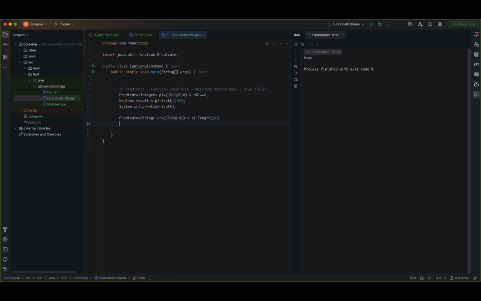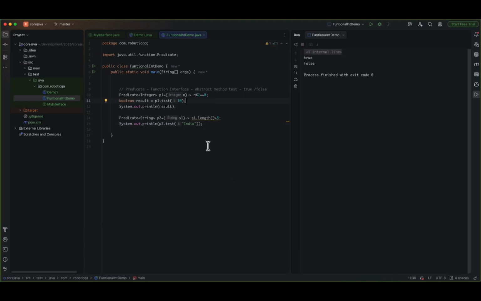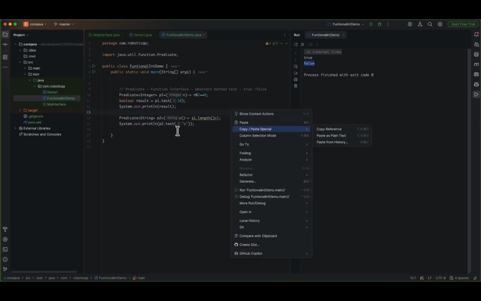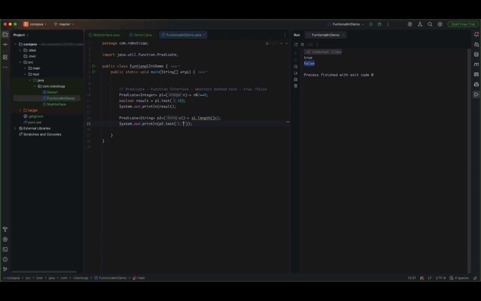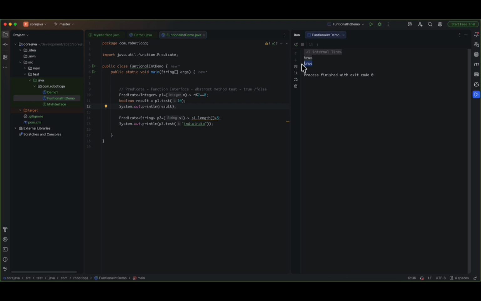Then I can use directly System.out.println(p2.test) and I can pass the string, India. It is exactly 5 characters, so it is not greater than 5, and it returns false here. If I write India two times, now it is greater than 5, so it will return true. Now you see it returns true.